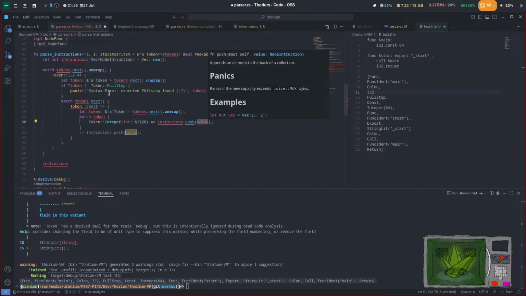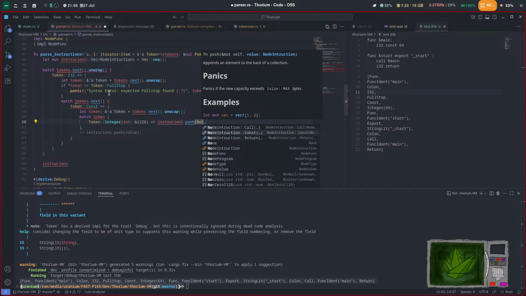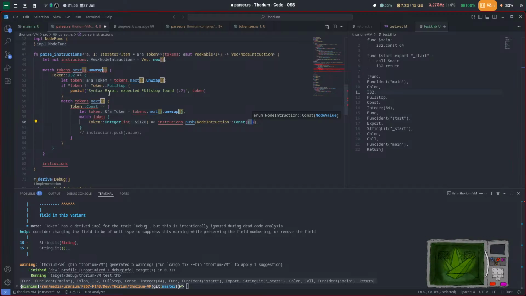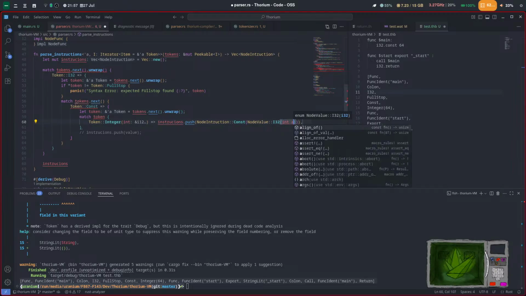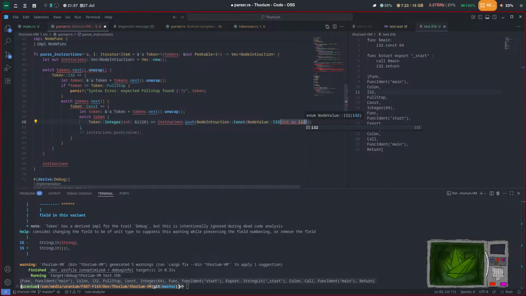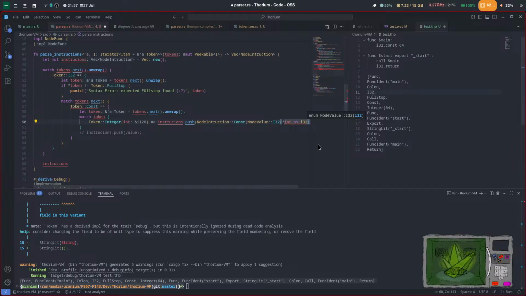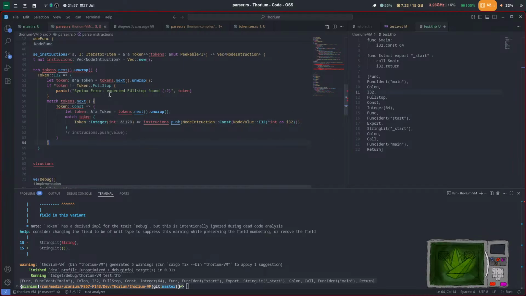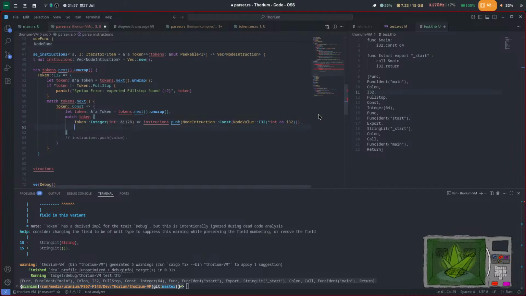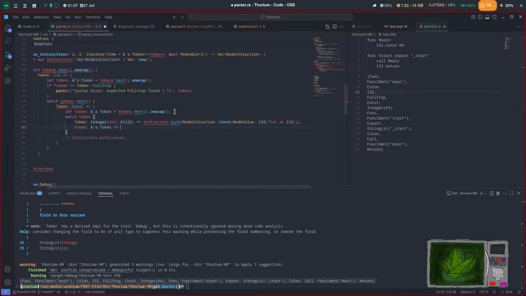What am I pushing? I'm pushing node instruction a const, and it's going to be a node value i32, which will have the int as i32. Trust me, bro. Don't worry about it, Rust. If it's not that, we know it's an error. So let me change this. It's going to be real confusing later on.